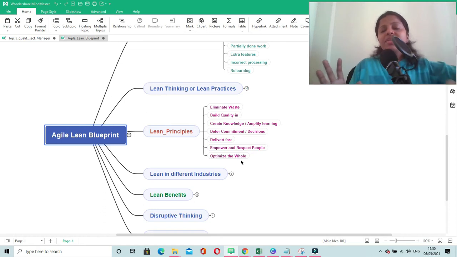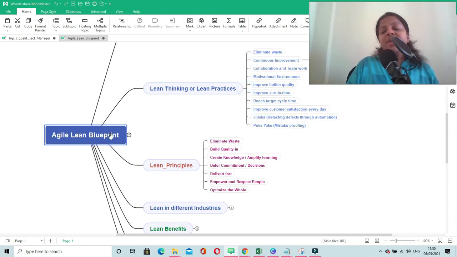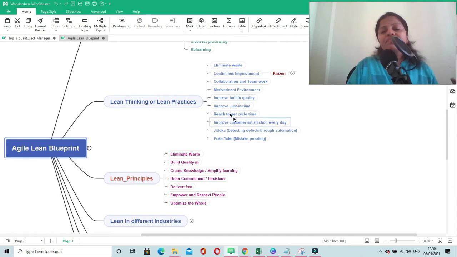So these are the 7 principles of Lean, by implementing which you will be able to come up with a quality software and you will be able to deliver value to the customer. And so as to implement all these principles, there are certain sets of practices we have to think of. The practices are, as we have already discussed, eliminating waste. You have to have maybe a retrospective kind of meeting at regular intervals in your software development process to understand if you need to improve on any process, any tool, or any resource that you have.